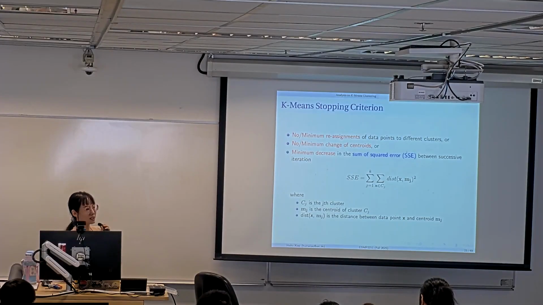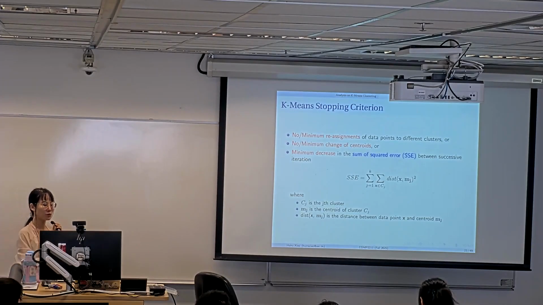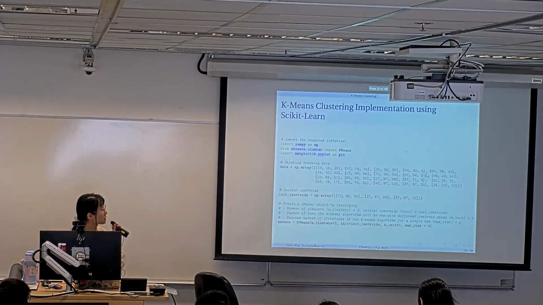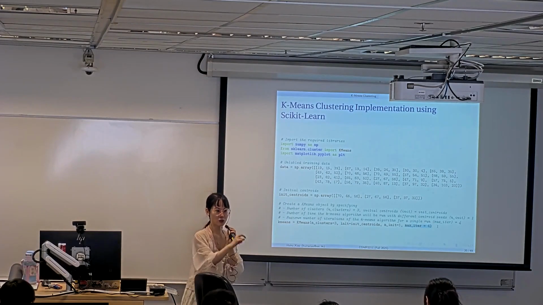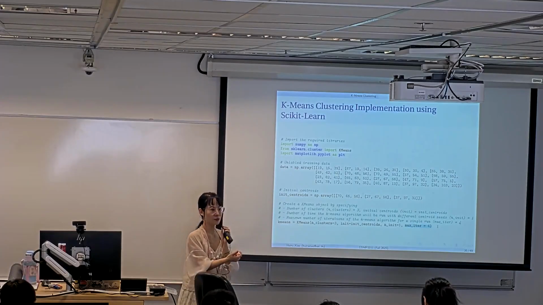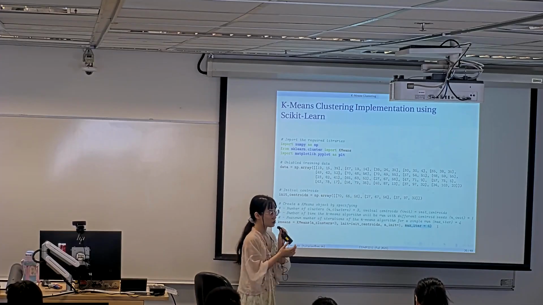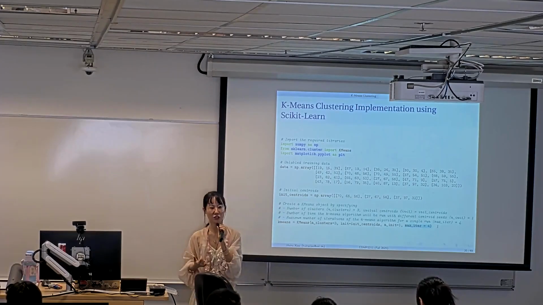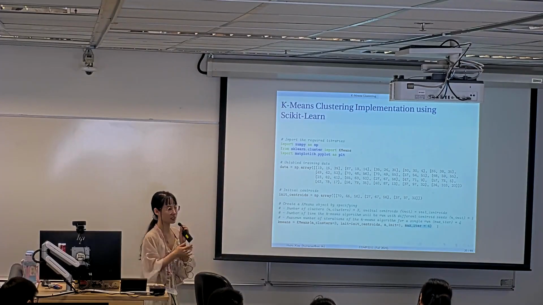And of course, in practical implementation, a more practical way to set the stopping criteria is to set the maximum number of iterations. Right? So like in the previous implementation, we just set the maximum number of iterations to be 4. This is a practical way. This is a stopping criterion. You can stop your algorithm when it reaches the maximum iteration, but it's not a convergence criterion. So it's possible that after it reaches the maximum iteration, the algorithm has still not converged, but we don't want to waste our computation power, so we just stop at this maximum iteration.